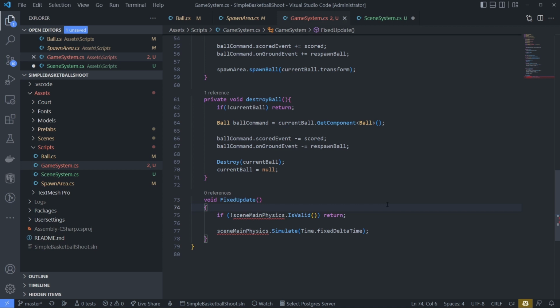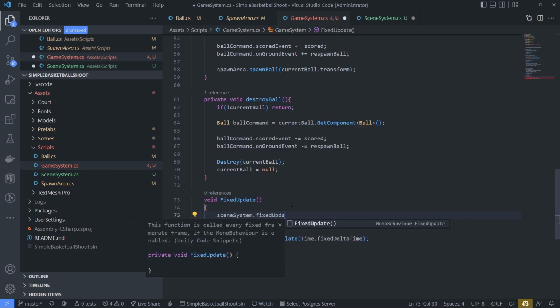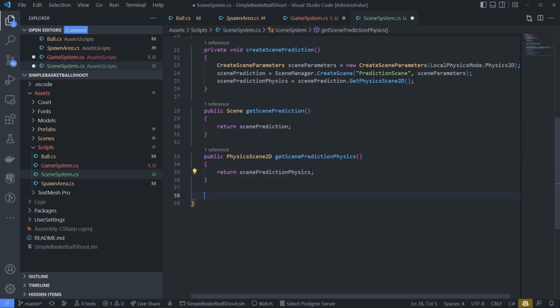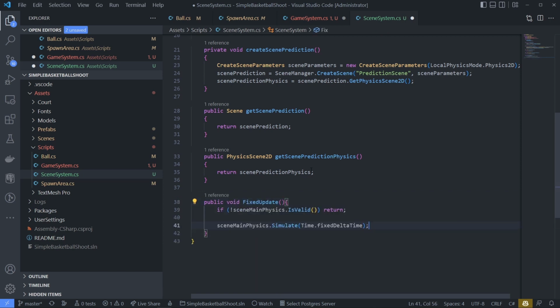I also want to move this fix update to the scene system, so I call scene system dot fix update function, which will be created after this. Don't forget that scene system is a normal class, so I need to call scene system.fixUpdate from GameSystemFixUpdate function. Now create the fix update function and paste the code.